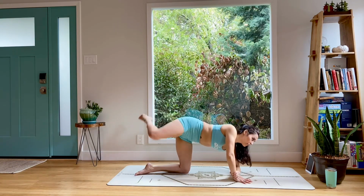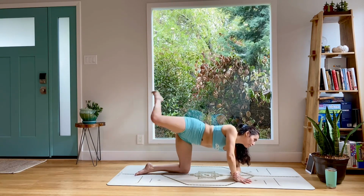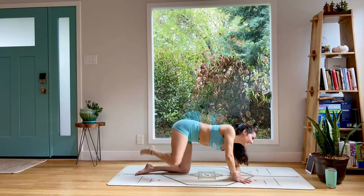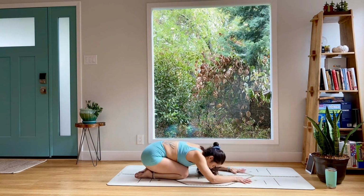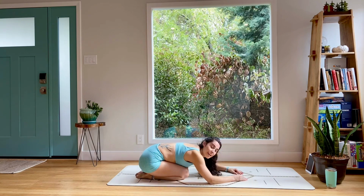8, 7. Bring your toes to your heels. 6, 5. Grip them out with the right fingers. 4, 3. Smile. 2, and 1. Bring the hips down. Take a child's pose. Circle out the right wrist if you need to. Blink the fingers. Swivel the hips from side to side.